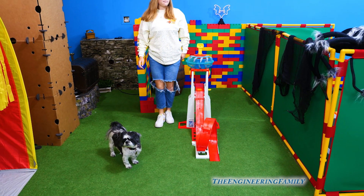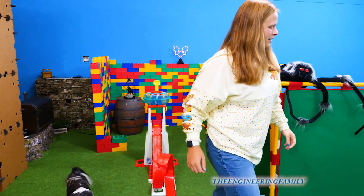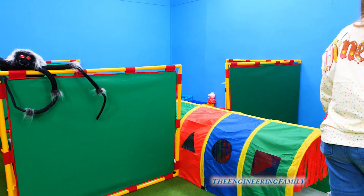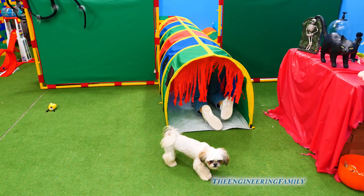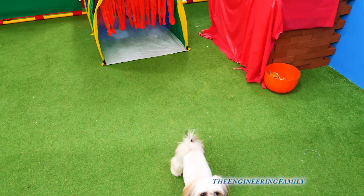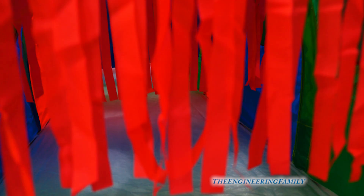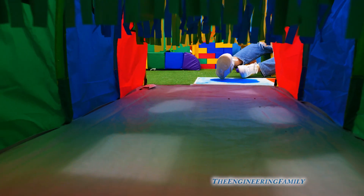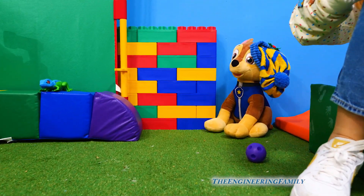So that's a fun engineering concept that we'll learn with the Paw Patrol rescue wheels! Alright, so where should we go first? Let's go over here! Oh, let's go Wiggles, Waggles, and Waffles! It's a play area, right? Come on Waffles, let's go! You gotta go through the tunnel! So let's go through the tunnel! You made it! You made it!